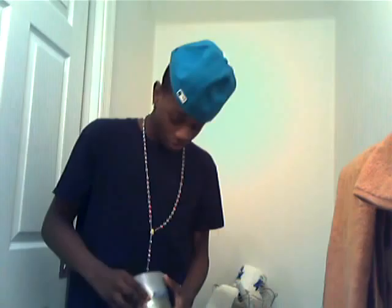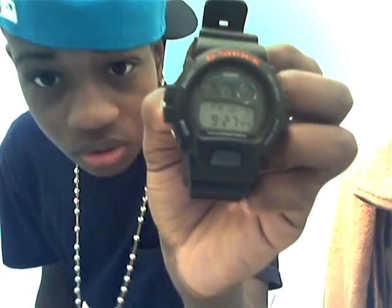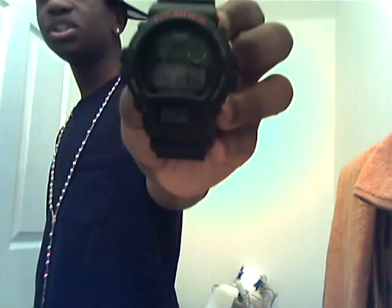So right here I'm gonna show y'all my G-Shock. I ain't wear it today, so that's why it's still up. Look closely. Look what it says in that watch. Casio. So if you don't see Casio in his watch, and they got a G-Shock, it's fake.